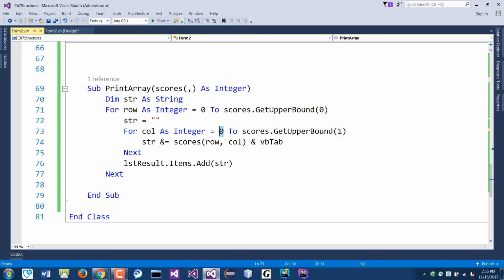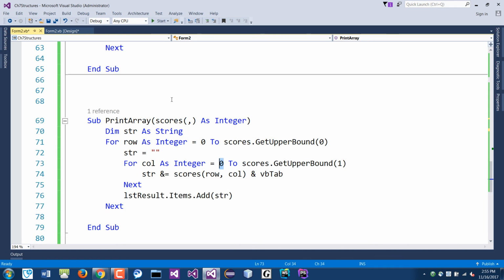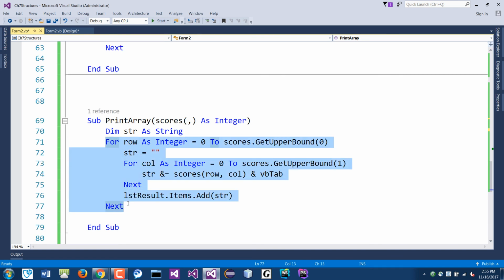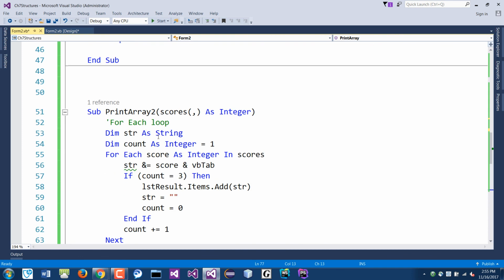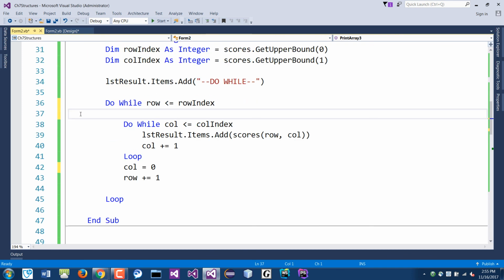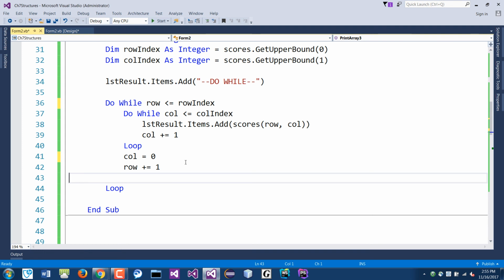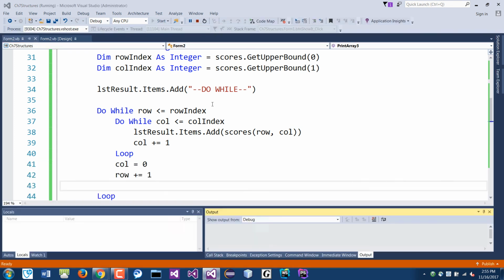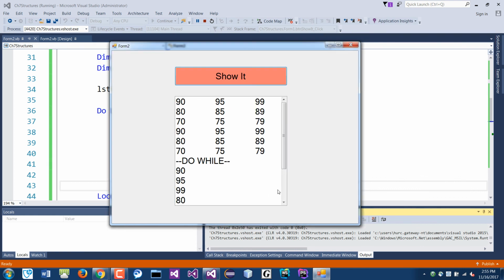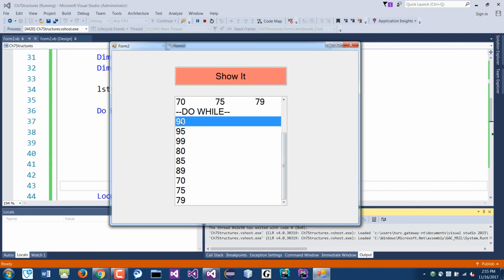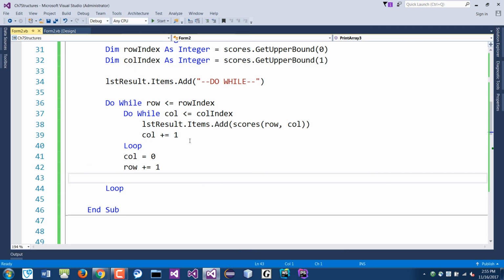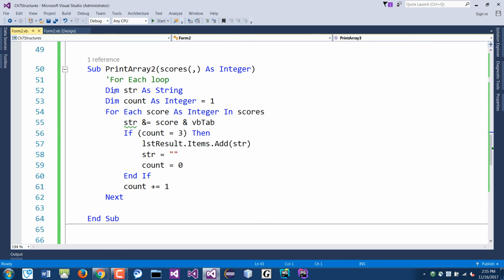Down here you don't have to, because every time you run the for loop, it resets that for you automatically. You already reset it to 0 every time you run through this loop. So that is why this is much more favorable for looping arrays than this one. You can see the headaches in here. You get some debugging issues. And so now if you run this, it should work, right? Except we just didn't format it. So here's the first row, the second row, and third row. Very nice catch.